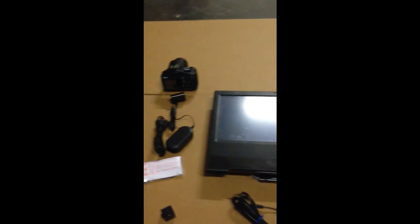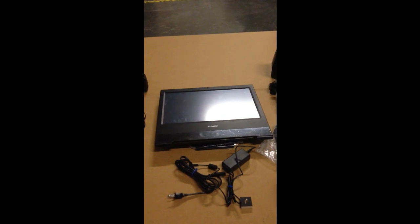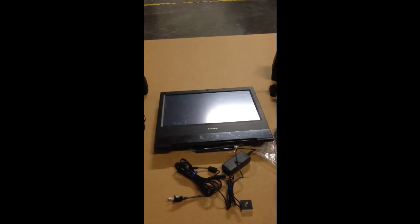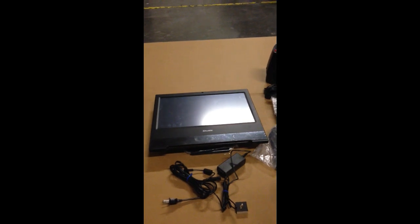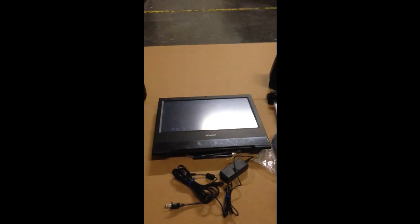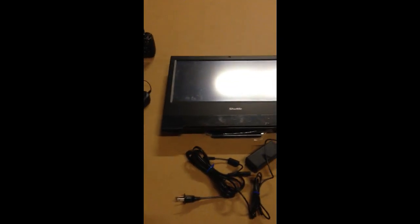The Shuttle computer is built here at EZ Photo Booth. It's got 4 gigabytes of RAM and 320 gigabytes of hard drive — you can store a lot of pictures and videos before you clean them out. It's Windows 7 based, so you're not stuck with Windows 8, and it's perfect for photo booth. If you want to do a video booth, it's perfect for that too. We're using Breeze software, so everything is kind of embedded inside. It already comes with a power adapter.